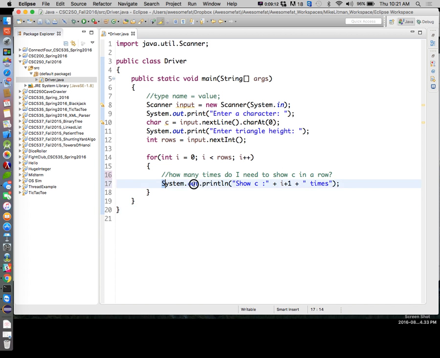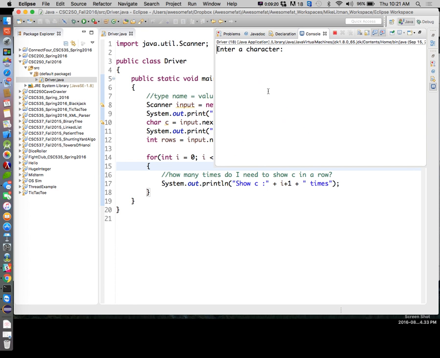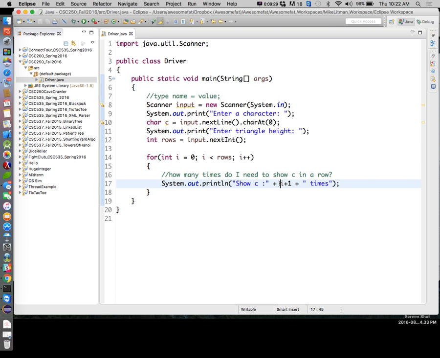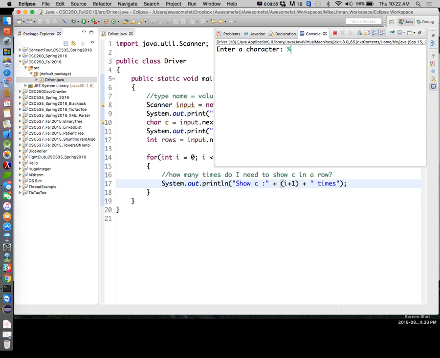This is just going to give us some verbiage printed to the screen that tells us what we intend to do, proving that we're working with the right value. Go ahead and run this. So show c 1 time. Very funny. 1 times, 2 times, 3 times, 4 times, 5 times.